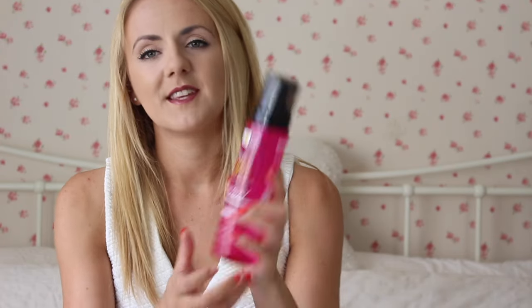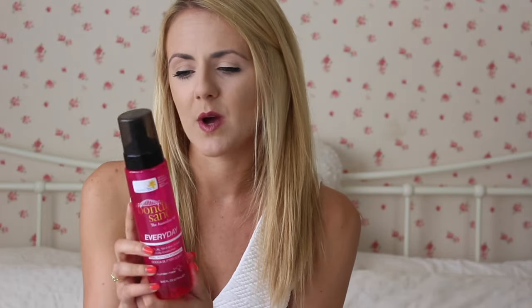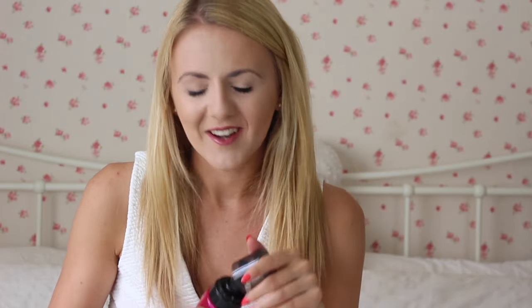Next up, while we're still on body, I've tried this amazing gradual tan — you've probably seen it on my Instagram. I've never actually tried this brand before, but this is the Everyday Gradual Tanning Foam Body Moisturiser. What's really interesting is it's completely clear when you pump it out, so there's no guide colour, which may be a little tricky, but it smells incredible and left me with no streaks whatsoever. Also, 25% of the price goes to Marie Curie, which supports people with terminal illnesses — a really nice touch. The brand is from Australia and it has a cocoa butter scent that smells really like chocolate. I'll definitely be using this after my holiday to maintain my tan.